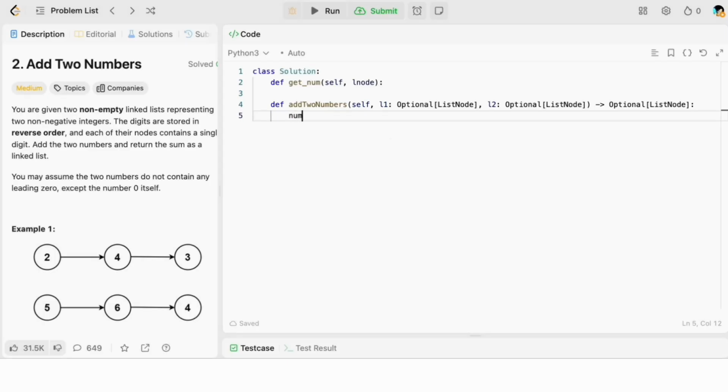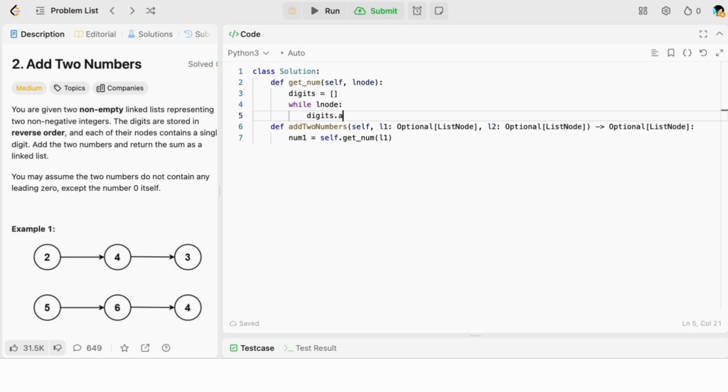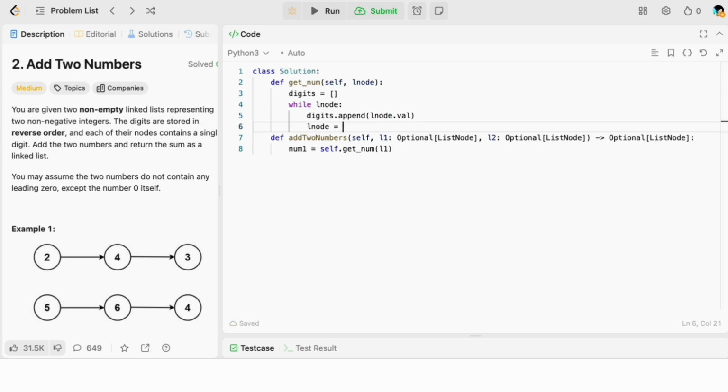Let's code the solution up. We will generate num1 from linked list 1. We will do this by calling the getNum function and passing linked list 1 as the input. We will iterate through each and every node of linked list 1 and store the node value in the digits array. We will go to the next node of the linked list.